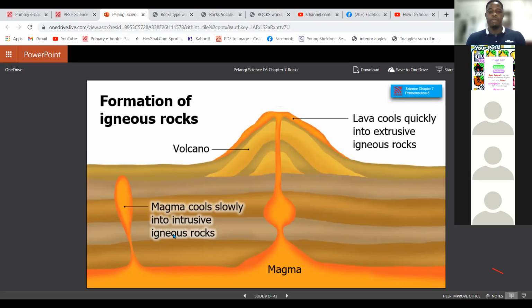Okay, so we've talked about the two types of igneous rock. We know when the molten rock gets out of the surface of the earth, it turns to lava. Actually, I think Tankun explained this a lot the last time. That was very good from Tankun. Okay, so when the lava cools down quickly, it forms extrusive igneous rock. Let's go to the next slide.